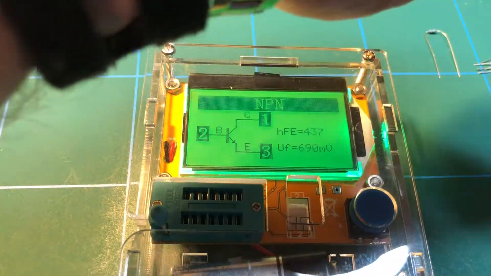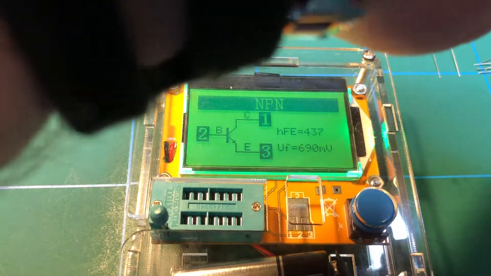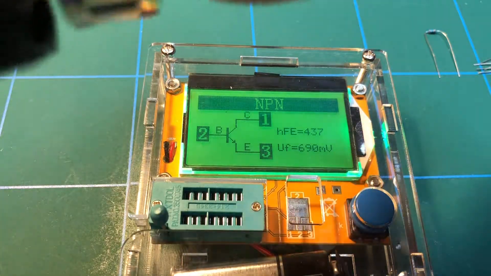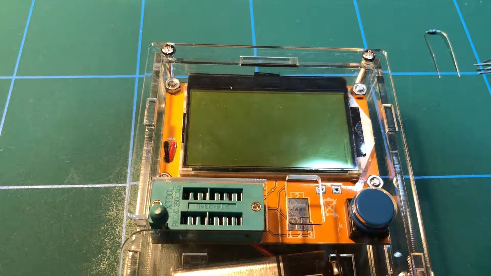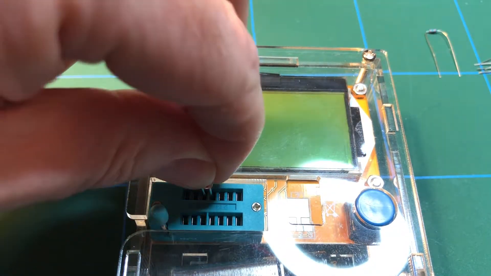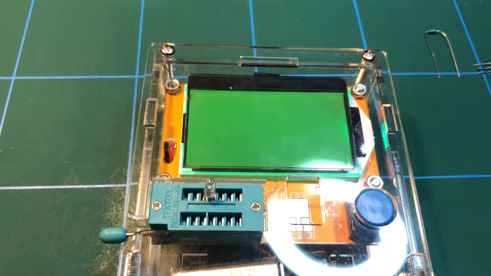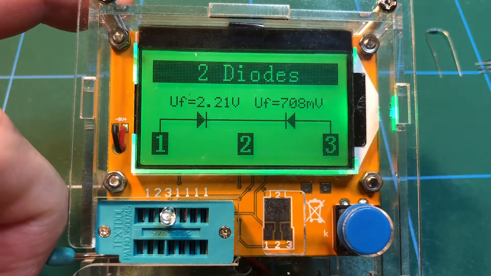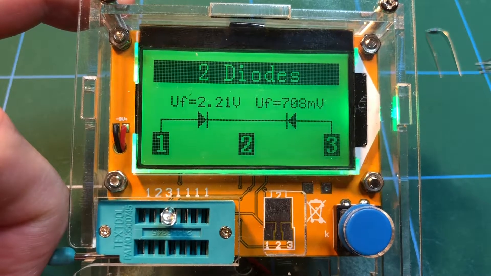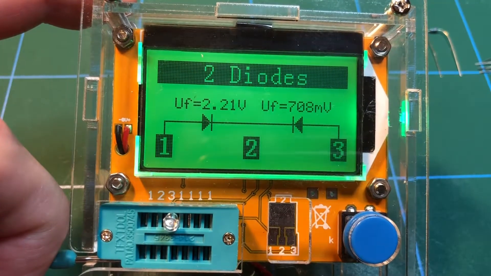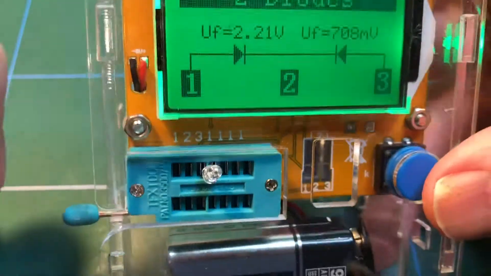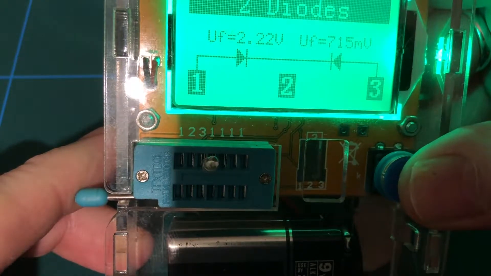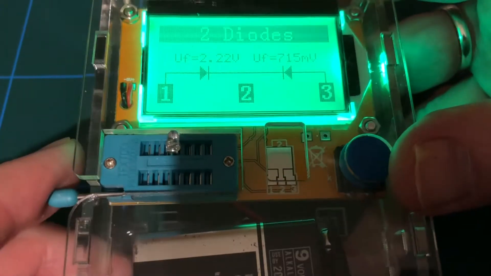Again I'm sure the tolerances are something to take into consideration in terms of accuracy. But it seems pretty good to me. So let's grab a diode in the shape and form of an LED. See what it makes of that. I'm pretty sure from what I've seen on the net, they'll probably call it a diode. So let's put that in there. Testing. It's flashing. Testing it a bit more. And there we go. Oh, two diodes. Two diodes. Now that might be because it's a multi-coloured diode. Let me test that again because it was flashing there and see if it's got more than... Let's dim the lights a little bit and see if it flashes more than red. Red. No. I don't know is the answer on that particular LED. I've got a feeling it is a multi-colour LED.